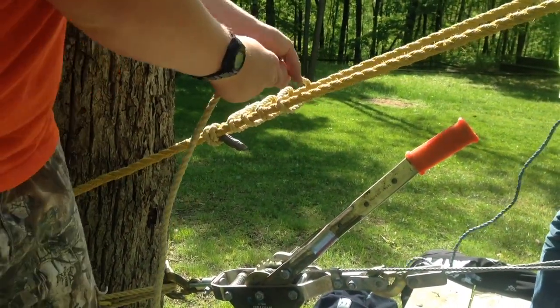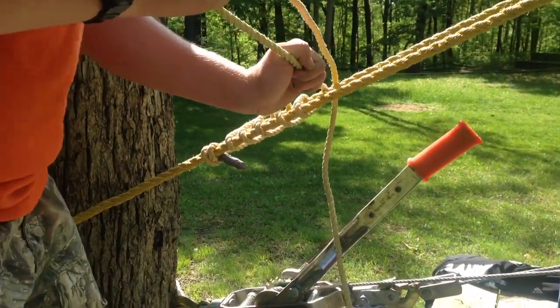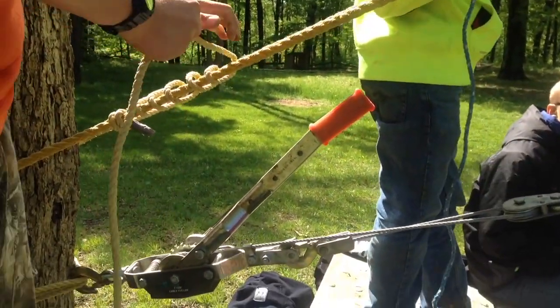There's 22, so there should be 11 on each side. Guys, lay out that pile of ropes right there. Those short ones, lay 11 on each side. No. Kind of space them out.